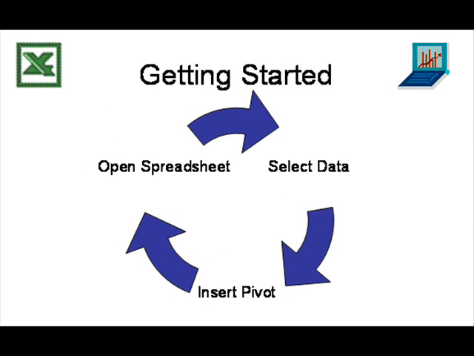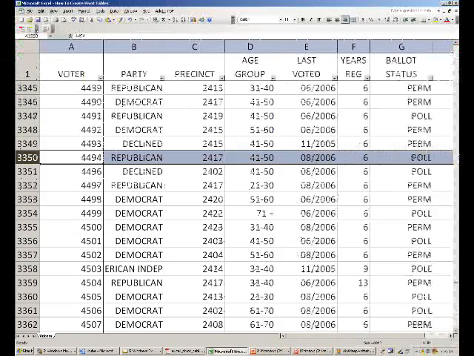The spreadsheet that I would like for you to look at now is on my webpage. It has 4,000 fictitious voters on it, and there are 7 columns. Let's open it now and look at what this spreadsheet looks like. First of all, like I've already told you, it has 4,000 lines, but going across from the columns, you'll see that the first column, A, has voter ID in it, which is a unique code. The second column is the party the voter is affiliated with, Democrat, Republican, etc.